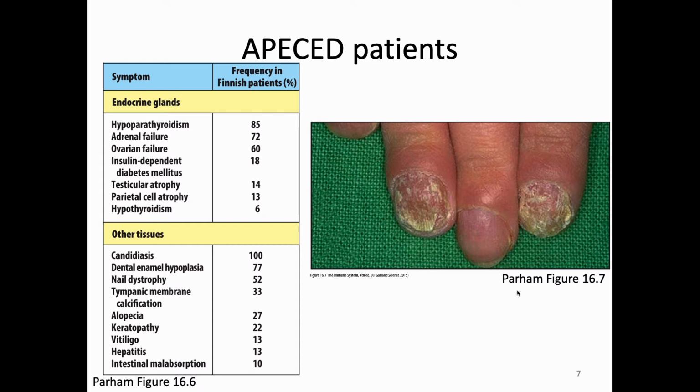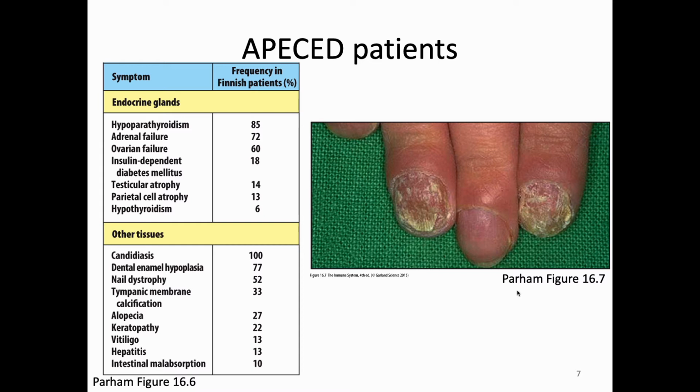Yep, Jamie. I have two questions. Did you say this was from a lack of AIRE or just a mutation? It's loss of function of AIRE. So it's a mutation that makes AIRE not work, whether that's a lack of it or otherwise. And then how do they go about diagnosing this? A lot of it is looking at the nail dystrophy and the candidiasis, as well as general autoimmune issues. But you can imagine it is a tough diagnosis. Generally, the patients are probably going to present with one thing, and then later they're going to present with another thing. And it's probably not the first diagnosis these patients get.